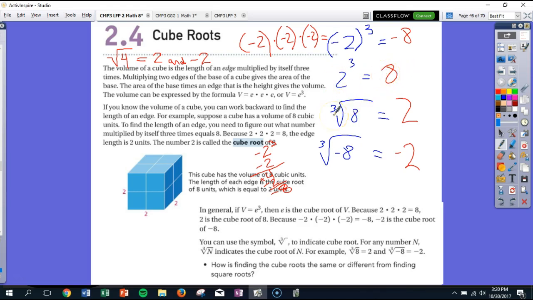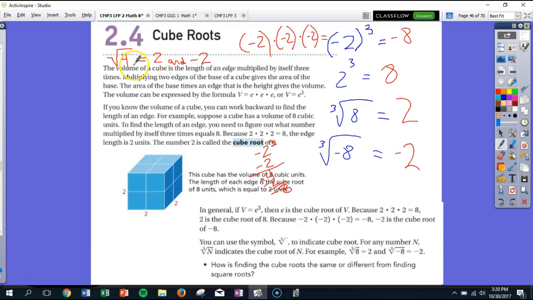So if we look down another one, if we want the cube root of 8, okay, that means we need to find what number times itself 3 times will give us 8, and that is 2. As we proved up here, 2 cubed equals 8, so therefore the cube root of 8 equals 2. Well, again, if we want a cube root of a negative number, it is going to be a negative number, so the cube root of -8 equals -2, as we first showed up here.